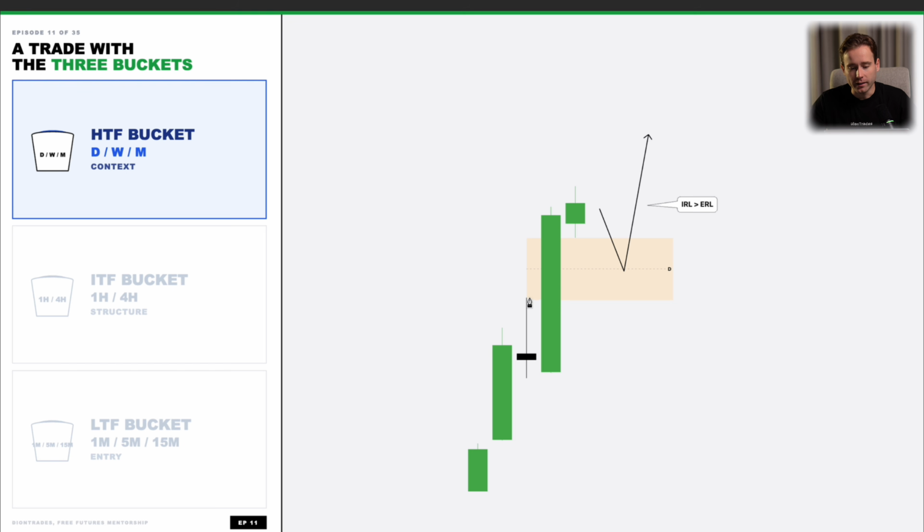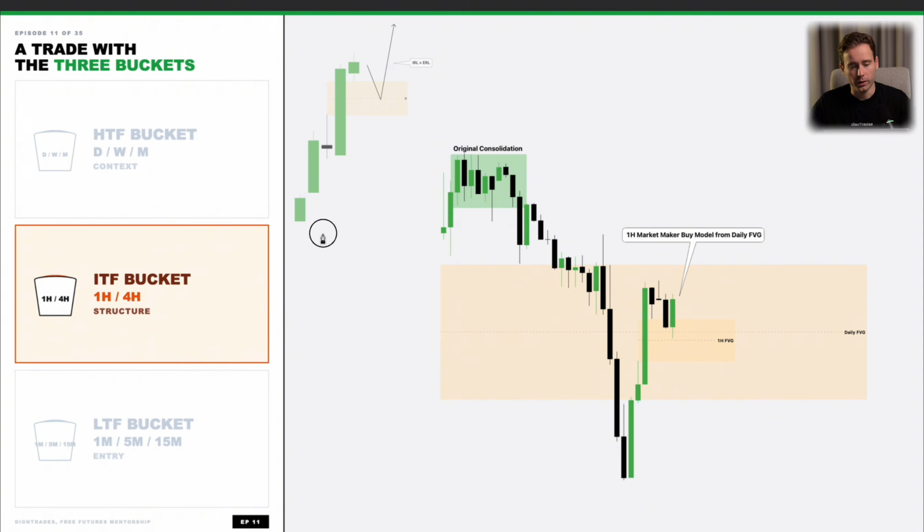So here we have a daily time frame chart where we go from internal, hopefully, to external. That's the bias. So we wait for price to sell off and then create structure. Let's zoom in on this price action. So here you see that same price action from the daily, but now we are zoomed in on the 1 hour time frame. And what do you see here? We see that price trades into this daily fair value gap, and it makes the signature move of a market maker model. Aggressive sells, aggressive buys. So maybe we're going to have a 1 hour market maker model here.